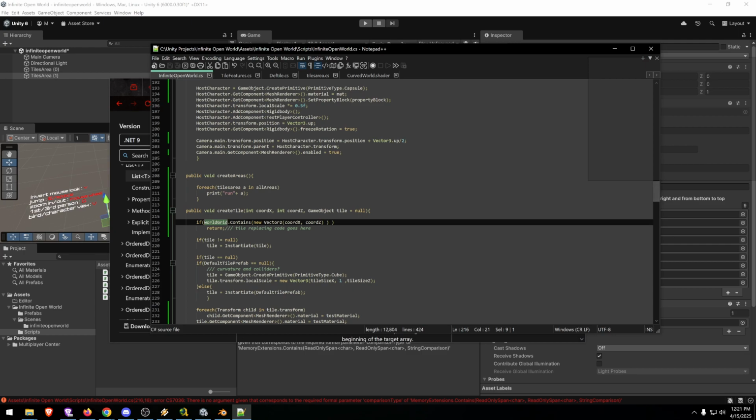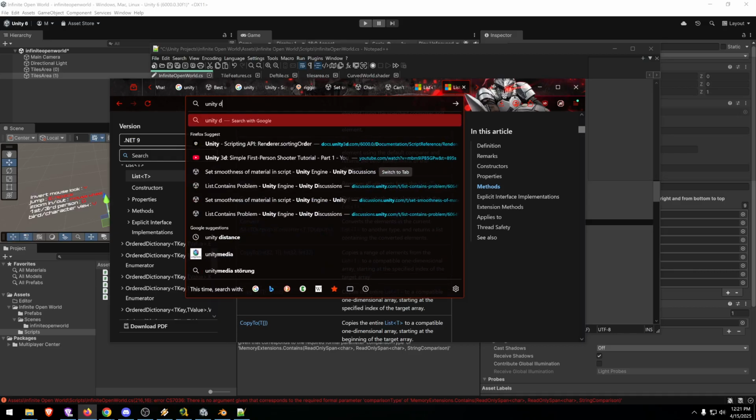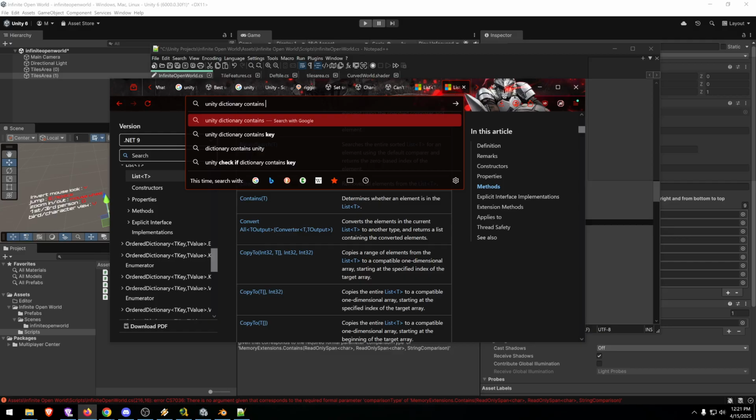Good. For each world grid key contains, no, that's not how it works. I have to go to Unity, thank goodness. Unity dictionary contains key.